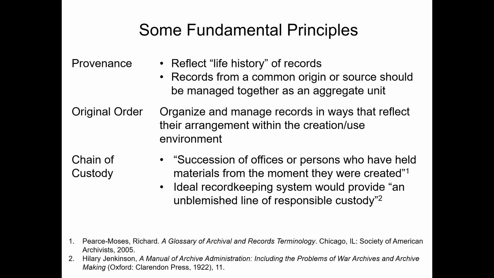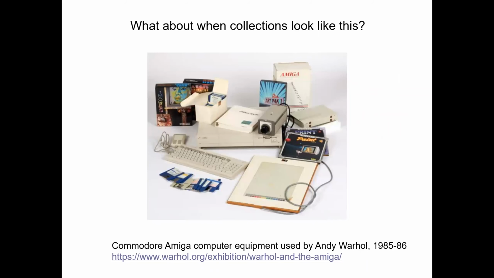We have issues of provenance, making sure that we know where things have come from and what activities they're associated with. From an archival perspective, there's the notion of original order, making sure that if records were managed and associated with each other in a certain way, that can be reflected over time. And then also chain of custody, making sure that either things haven't been changed at all over time, or if they have been changed, that there's an obvious succession of steps that have been documented in terms of what's been done.